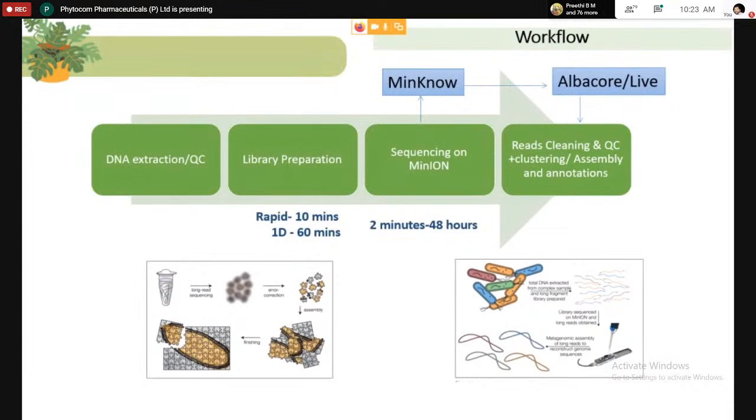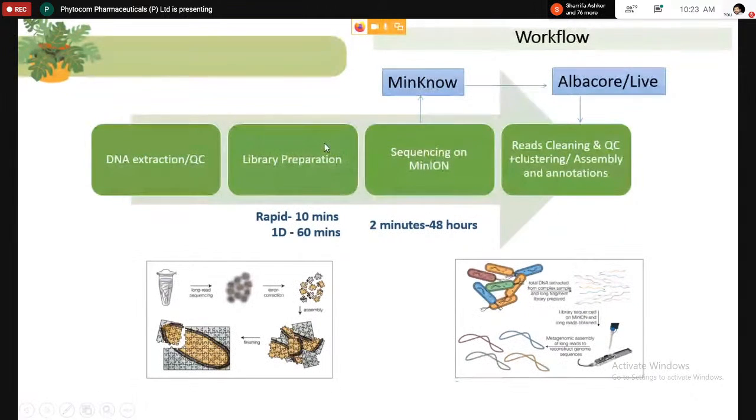So the workflow for nanopore sequencing starts with DNA extraction. In the case of next generation sequencing methods, we always prefer high quality DNA, very high molecular weight, with a good 260/280 ratio, without much shearing. Generally we use a Qubit machine to measure the quantity and quality of the DNA. The next step is library preparation, then sequencing using the MinION. Then whatever data we get will be used for base calling.